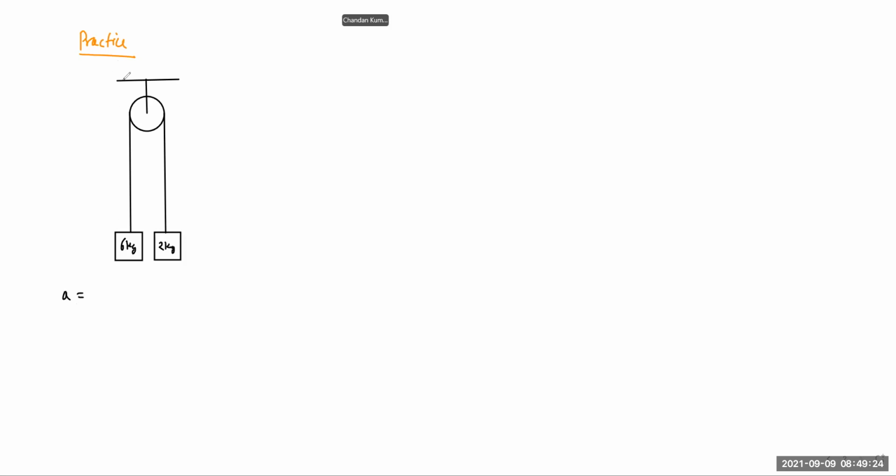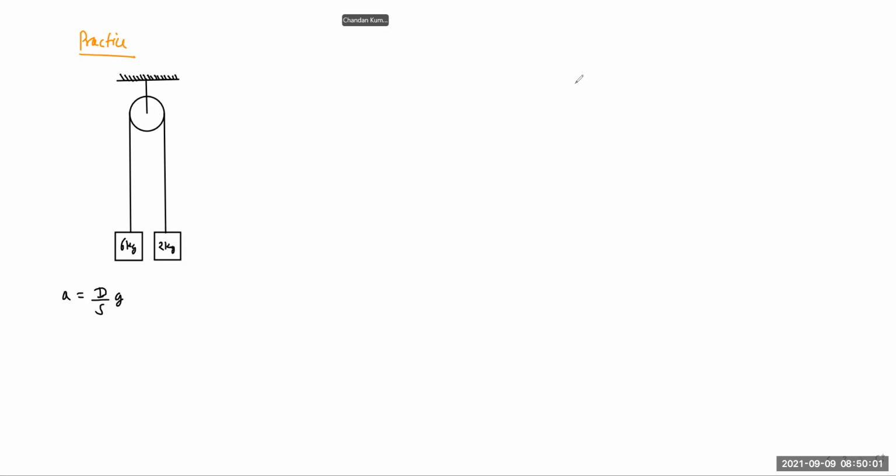Of course, I will tell you or encourage you to do it from the fundamentals by writing the laws of motion. But if you have really mastered it in the tutorials, then you can just go ahead and tell me the answer. So, what is a? So we know the answer is difference upon sum into g. So can you calculate? Try this in 2 minutes, not more than that. So what I'm looking for is to find the answer for the acceleration.